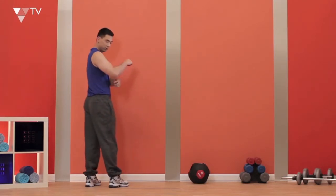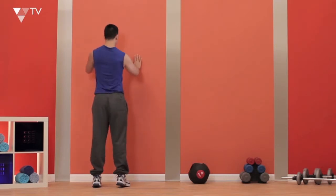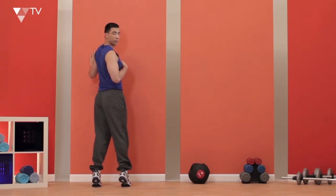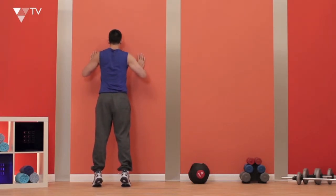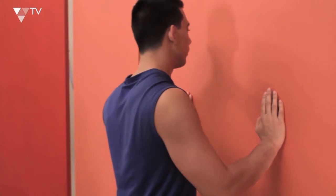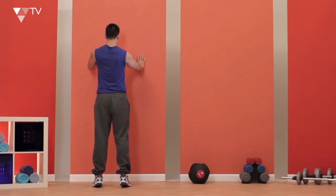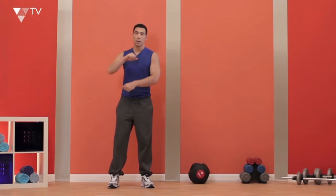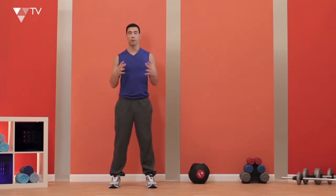I'm going to have around about a 45-degree angle from my ribcage to my elbow, and I'm going to come up onto my tiptoes. I need to make sure I have a nice high chest and shoulders back, and I need to have good posture at all times, and be aware of my breathing. So I'm going to breathe in and out. Key things: make sure your elbow is at a 45-degree angle from your ribcage, your chest is high, your shoulders are back, and you just come up onto your tiptoes a little bit as you're going down.